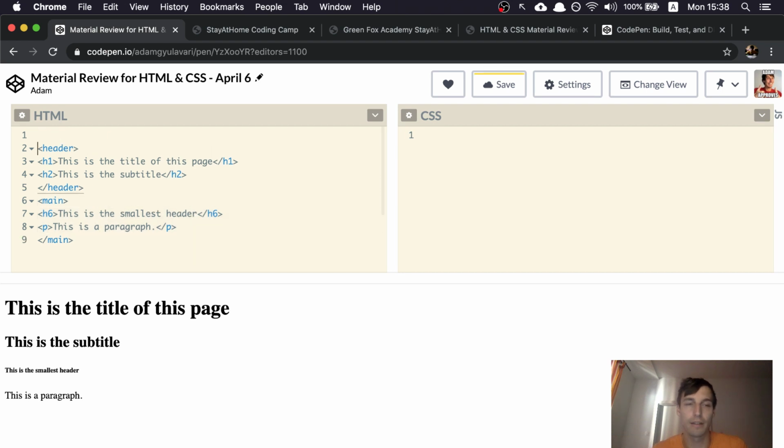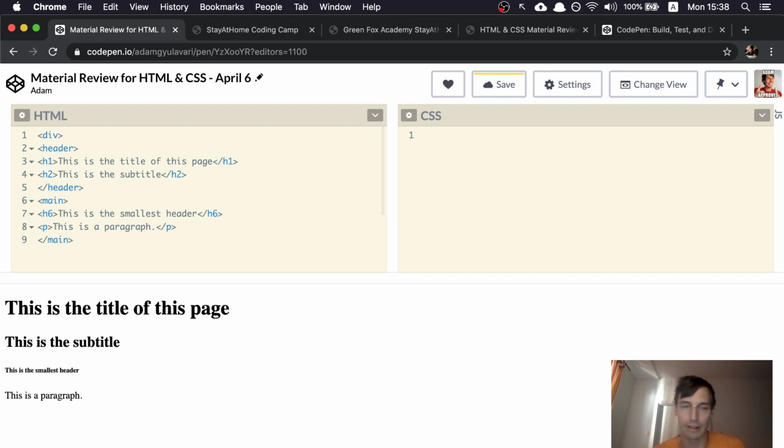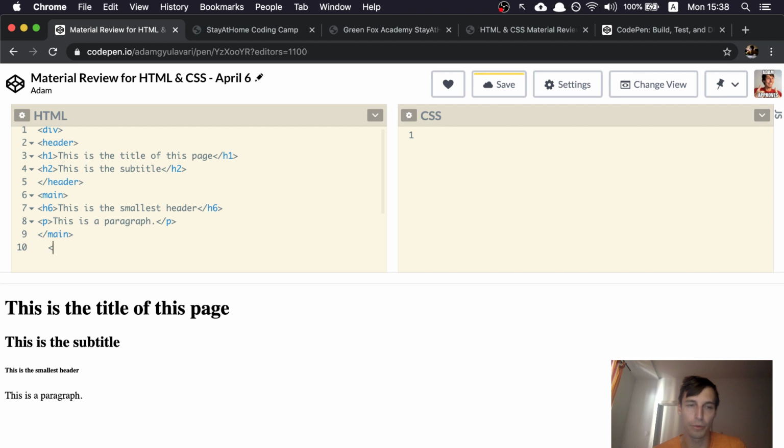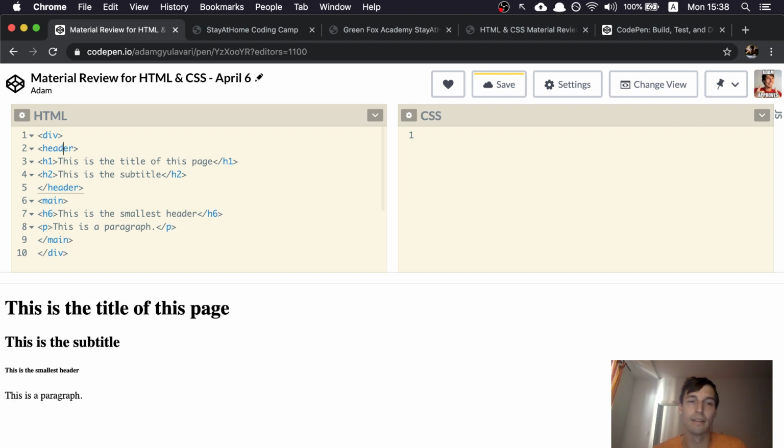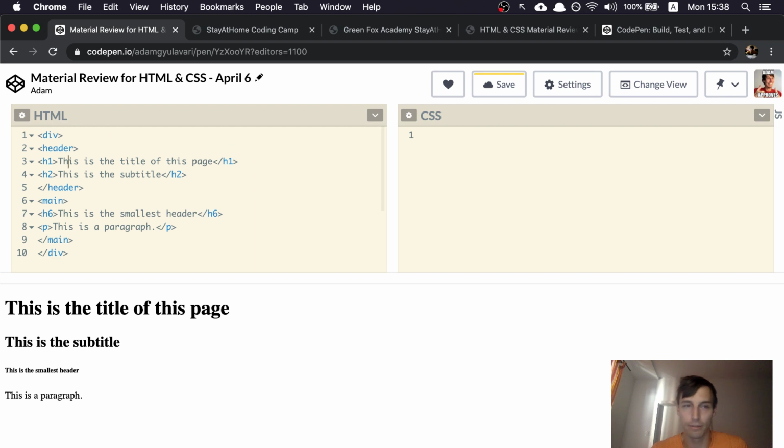So you can create, let's say, a div element that is also a grouping element like that, and put the whole thing into a div, and then you are basically having everything inside the div element. This is perfectly okay. Why is this useful? Because now everything is inside the div.